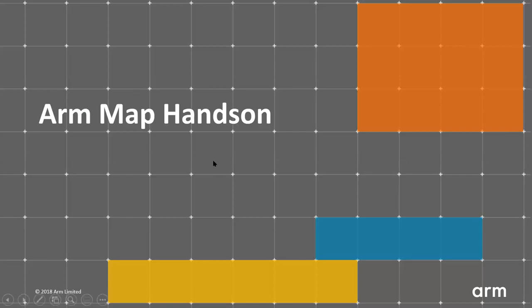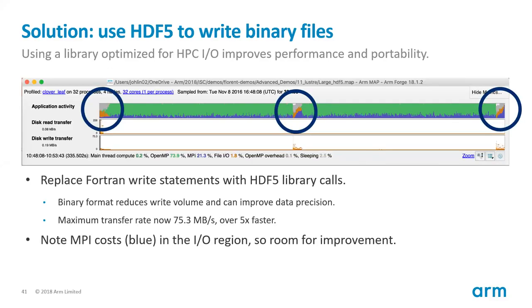Okay. So before we switch to the hands-on session, are there any questions with regards to MAP? We have one question in the chat. Someone wants to know, can you get IO information from files like HDF5? Does it matter? I'm not sure I understand the question. This is all going to come from polling the system. Whether it's specific to HDF5 or not, the answer is probably no. But if HDF5 is the only thing that you're using for IO, then in that case, the answer would be yes. But as for giving you specific HDF5 data, no.